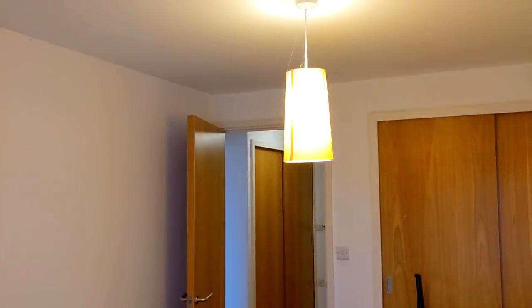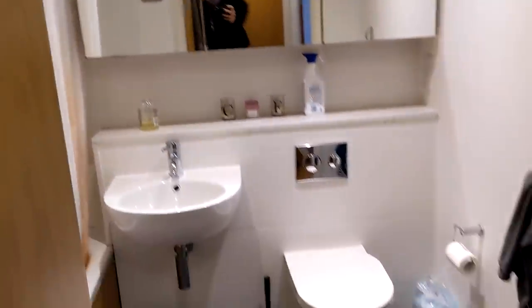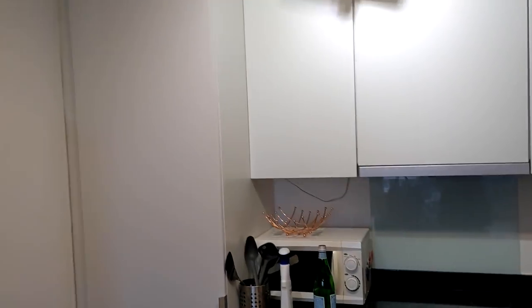Flat number one: I was so excited about this because there was good security in the building, it's a new build so it looked quite nice in the pictures, and the balcony had a great view. However, when I got to the property, it was a complete tip — a complete mess. The previous tenants had upped sticks and moved back to Australia quickly, so I saw the flat with all their stuff everywhere: t-shirts in the closet, wet towels on the bathroom floor. Looking beyond that, the bones were pretty good — a huge closet in the bedroom and hallway, spacious for one person — but the floors had a lot of damage, the kitchen cabinets were damaged, and there was some damp in the bathroom.